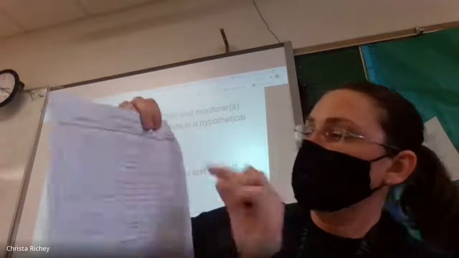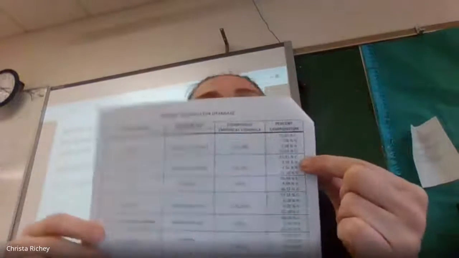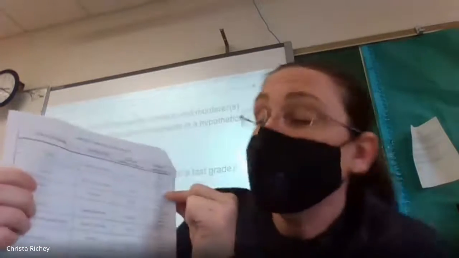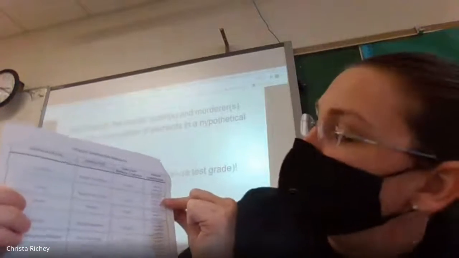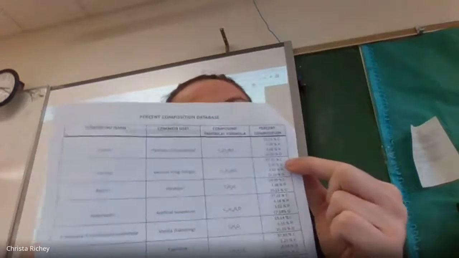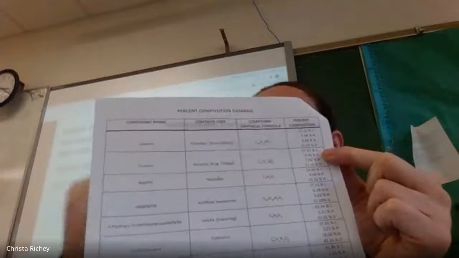If you take a look at the substances, the one that's 67.31%, this person has a large amount of cocaine in their luggage. The chemical formula for cocaine, in case you've ever wondered, is C17H21NO4. Okay? Once again, it was cocaine, that formula found in the luggage. You're going to do this for each victim.